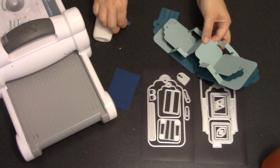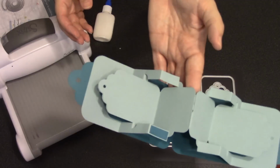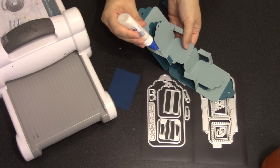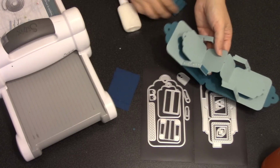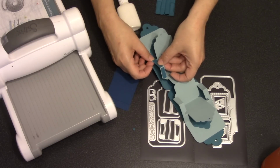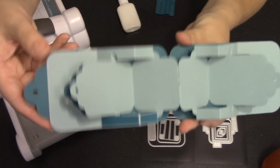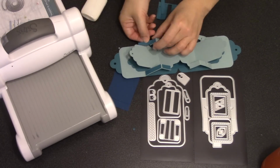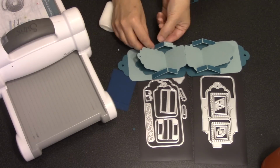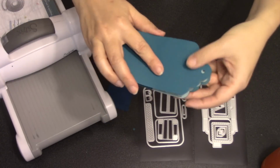When I go to add these decorator pieces to the pop-up, I would want to add the glue to the pop-up itself and then stick the decorator piece to that exposed glue. That's so I can avoid those cutouts on the long arms. Since the decorator piece is just a little bit smaller than the pop-up arm area, just make sure the glue doesn't go all the way out to the edges, but they're just a smidge smaller. So they're mostly going to cover up those arms and just leave a small little border around the outside. And then it's just a matter of repeating that process to get the other decorator pieces on. There is a little bit of a shape to the decorator pieces. They're slightly tapered, but that will become really evident when you go to place them on the pop-up. They're really only going to fit one particular way.